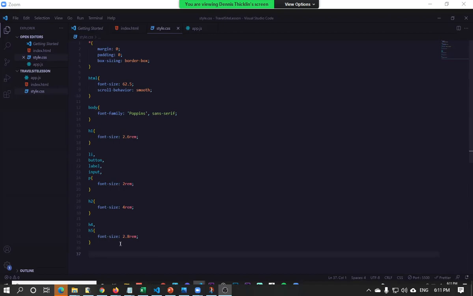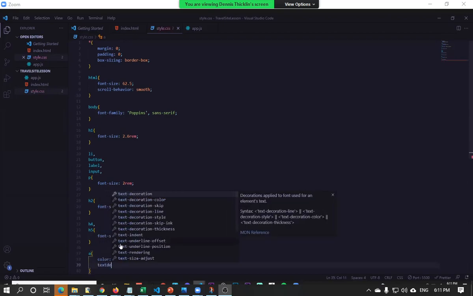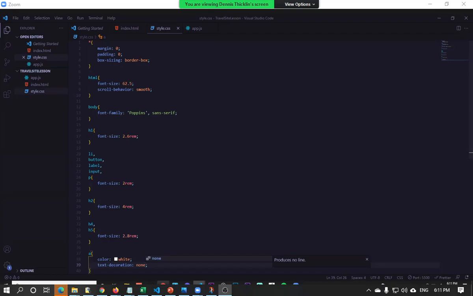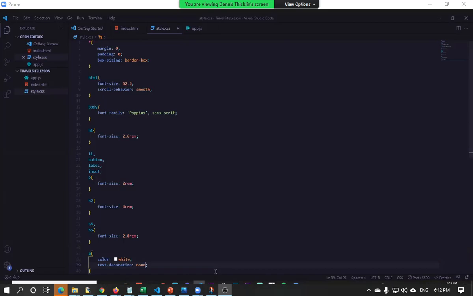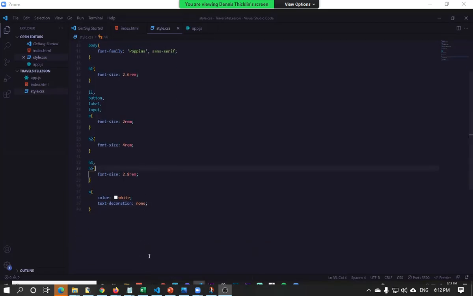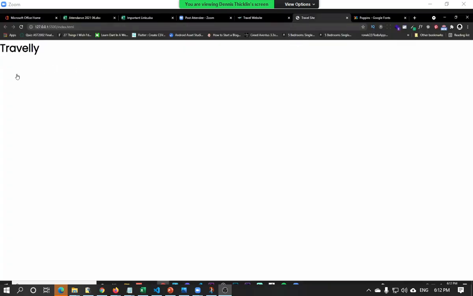Next, gonna change the styles for our anchor tags. I'm gonna do the A, and gonna be color of white. You're gonna have a text decoration of none. And you can tell what that looks like by looking at these right here. See, these links have text color white, and they have no underline, which means they have no text decoration. And they're invisible right now on the actual web page that we're making because they're white.